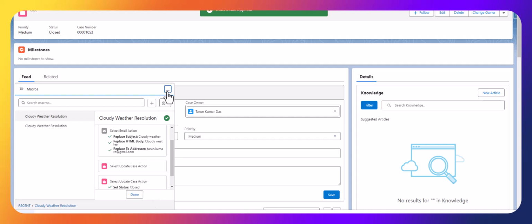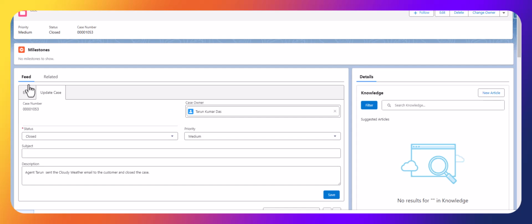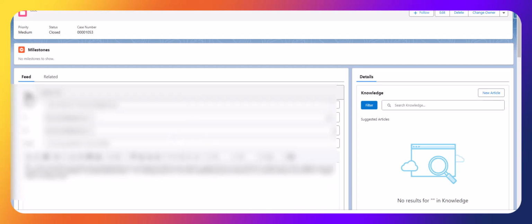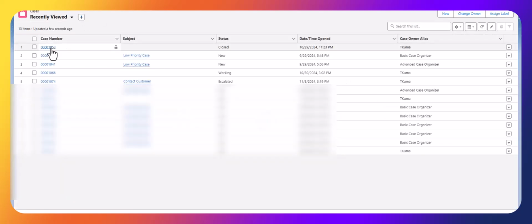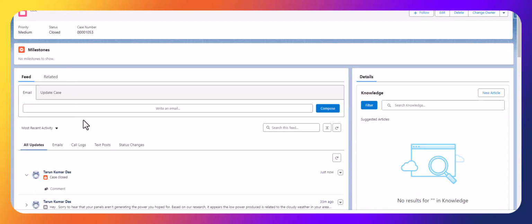Macro got applied. Now the case is closed as well.